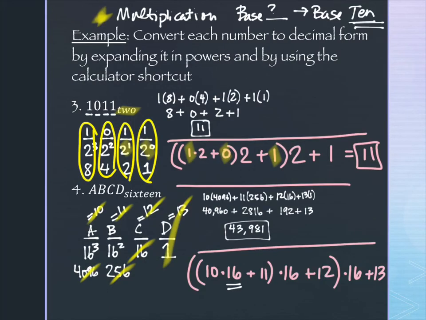Okay. Over here, number 4, ABCD, was 4 digits in base 16. How many digits is it in base 10? Just count. 5, thank you. 5 digits, yeah? My base 2 number at the top had 4 digits, and its base 10 corresponding piece had 2 digits, right? So here's the deal. When the base is bigger, you have fewer digits. And when the base is smaller, you have more.